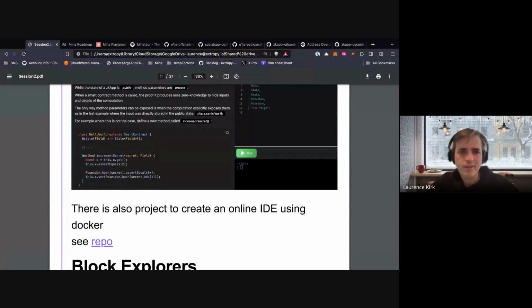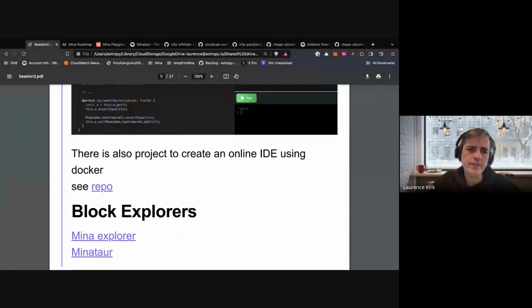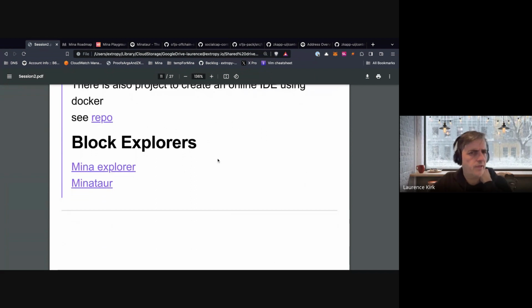I think we looked at this a little bit last session as well. Okay. Another thing I found, there's another repo that uses Docker to spin up an online IDE that you can use as well. So there's a link to that. I'm not sure if that's still being maintained, but anyway, there's a link there. But I think with the tools, it's really going to be a case of you continuing to use what you are comfortable with at the moment.